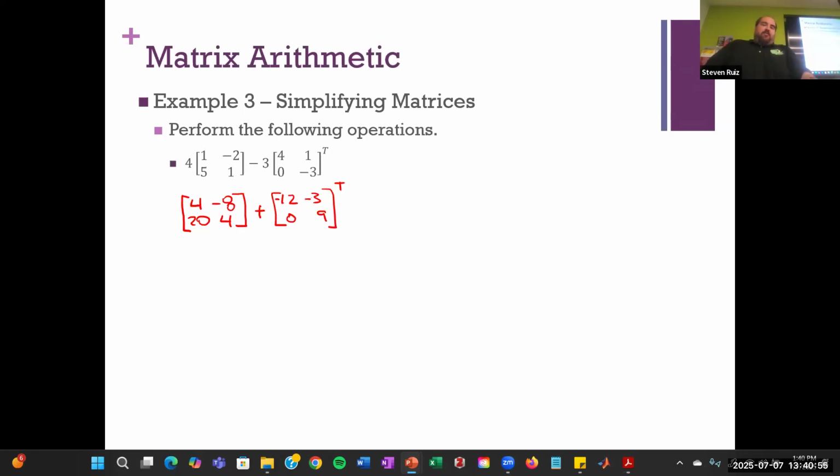So what do you do in scalar multiplication? You multiply the scalar by everything inside the matrix. So I don't think it matters if you multiply everything in that matrix and then move them around. But for addition, I think that would fundamentally change whatever your answer is going to be. Having said that, what should I do now? Transpose. What is the right-hand matrix going to look like after it gets transposed?